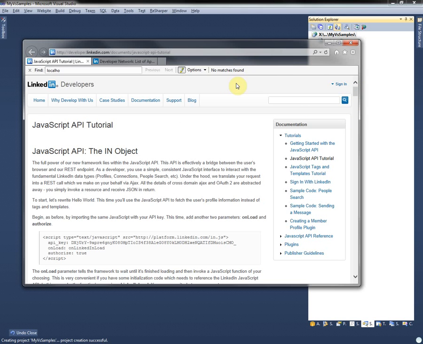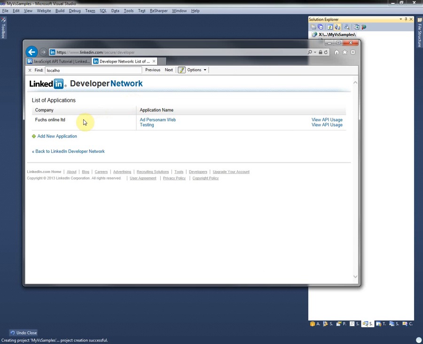Now, what it will explain is that the first thing to do is to register a new application inside your LinkedIn developer section. You must follow the links and log in inside linkedin.com/secure/developer, and here you will have the option to add a new application.